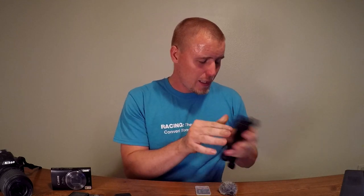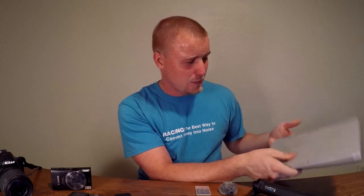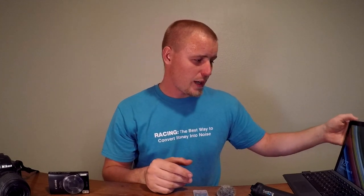Lastly for the gadgets, I've got to go with my laptop — the Surface Pro 3. It works pretty good. I bring this out to the track most of the time either to review footage or review data from the cart. I can take the data from my shifter cart and review it really easily with this. I've had it for almost two years, almost since it came out, and it's been bulletproof for me. I take it to the track, to work, and everywhere I go — it's really good.